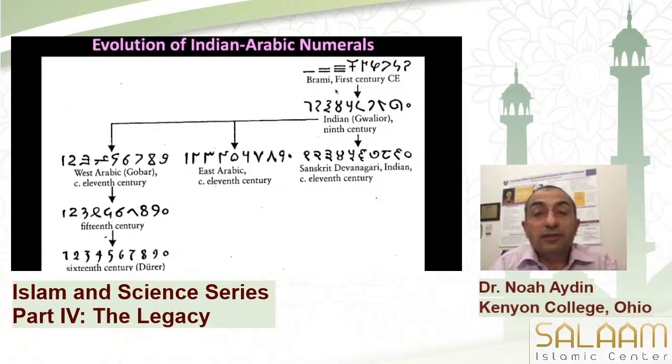However, it is not accurate. It is actually misleading to call these numbers Arabic numerals, because even though Europeans learned them from the Islamic world, Muslim scholars never called them Arabic numerals. They always consistently and universally called them Indian numerals, because Muslim scholars learned it from Indian scholars. So here is a diagram showing the evolution of these numerals from India through the Muslim world to the modern versions.